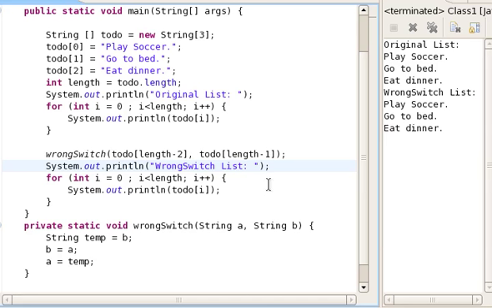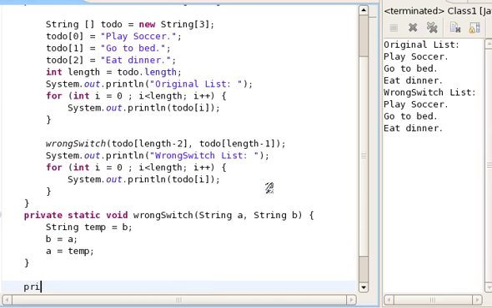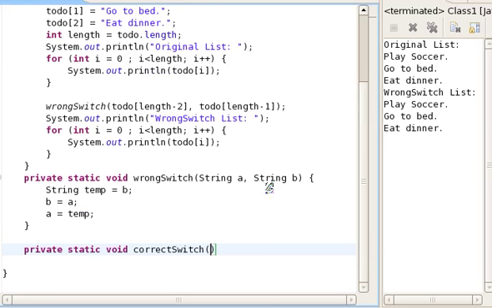She suggested that you implement a new void method called correct switch. So you're going to implement a new private static void method called correct switch that takes in the entire array instead of just the elements, and changes the elements internally.